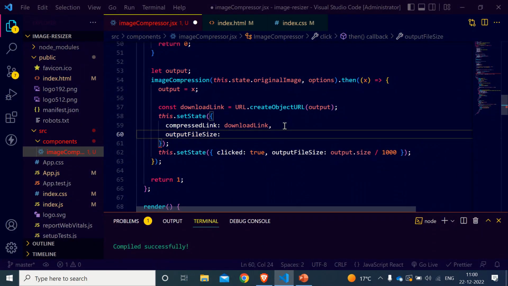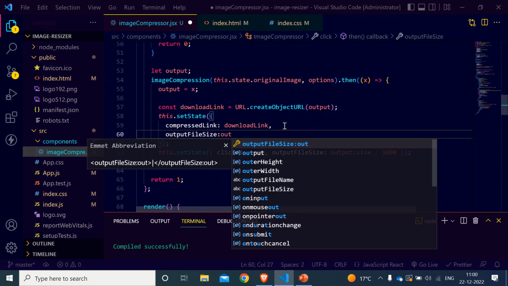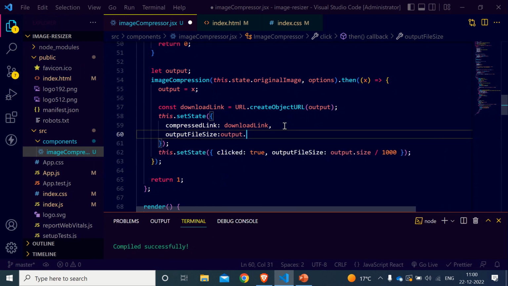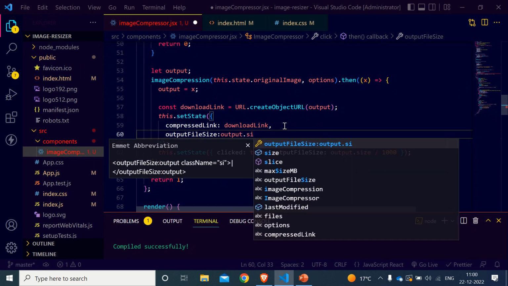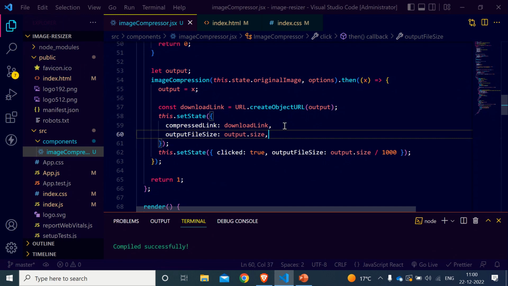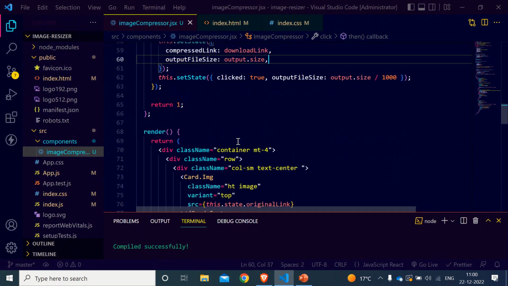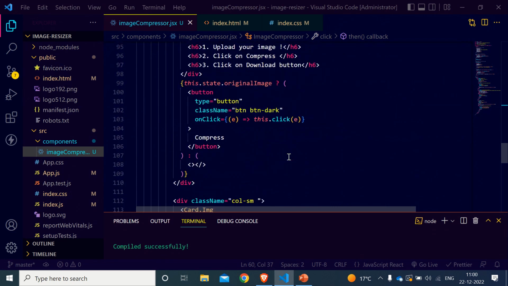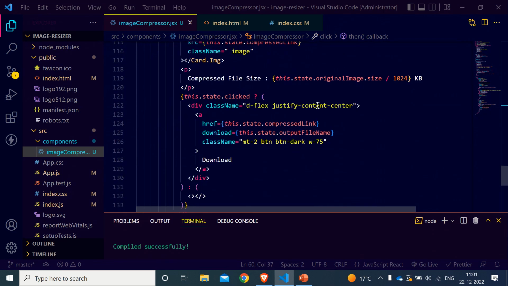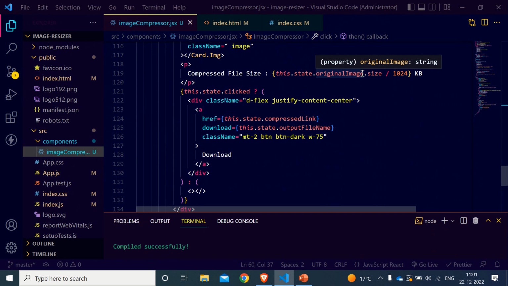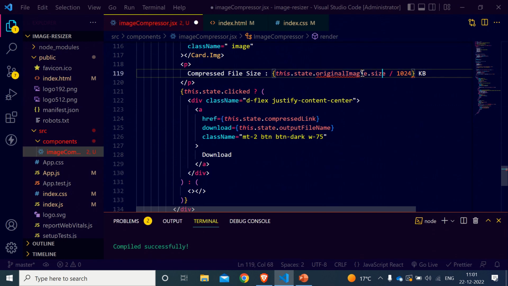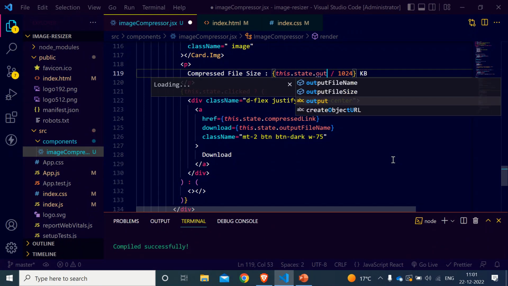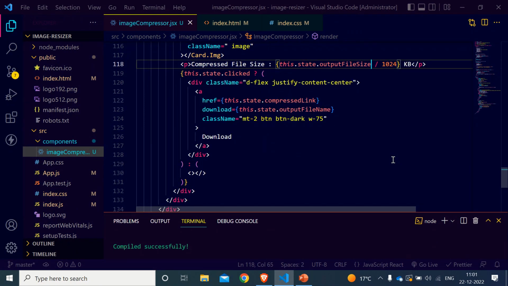And it will make output dot size, right? We'll just update it here the moment we get it. So where the compressed file size is not this original image size, we'll make it output file size. Just save it.